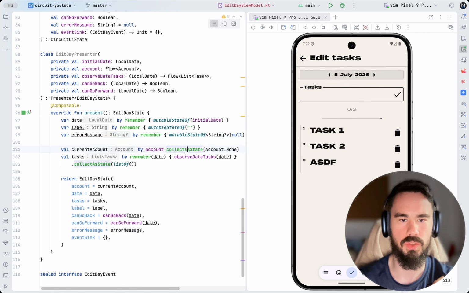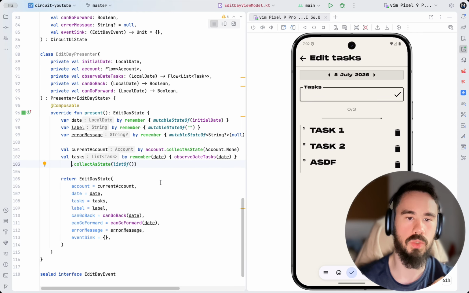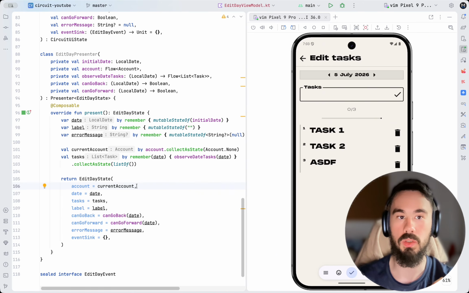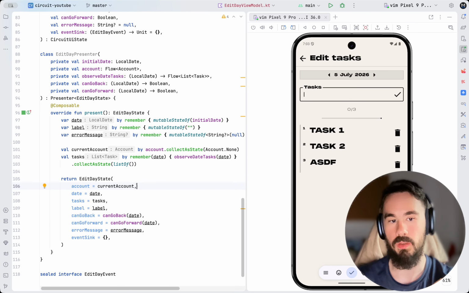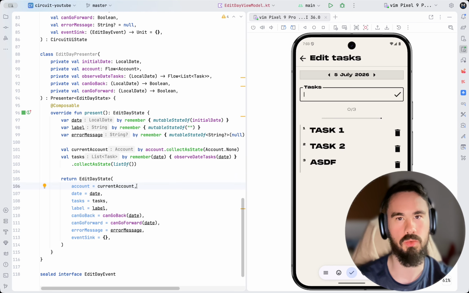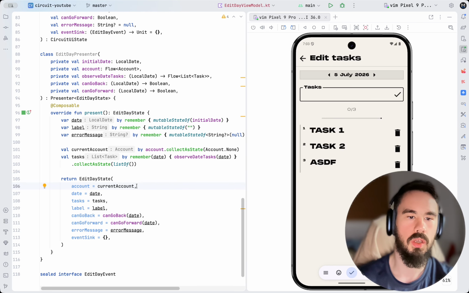Here we see that we're using collect as state for the account, if we want to lock paid features behind a paywall, for example. This is just sample code, but there you go. That's it for this one. We saw how we can manage state with Circuit, with presenters, and I hope that you see how you can take this out of the context of Circuit and use those principles elsewhere, and you can even do that in a view model, although it's not that conventional a thing to do. And see you in the next one when we are talking about testing.